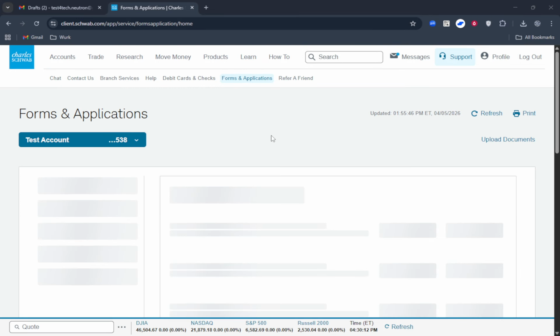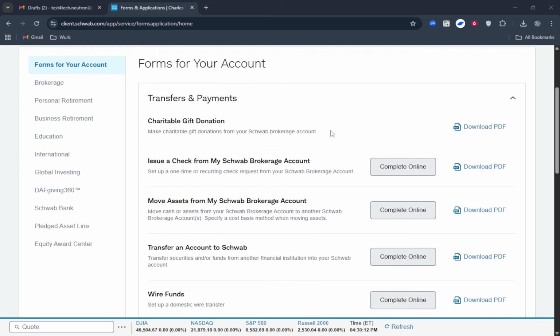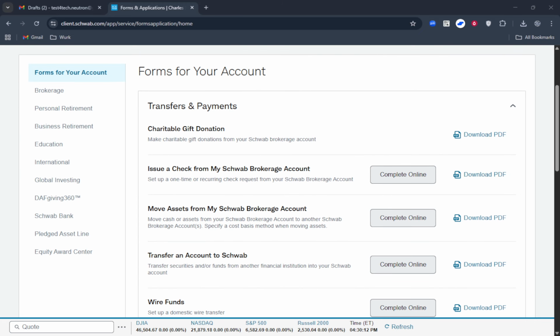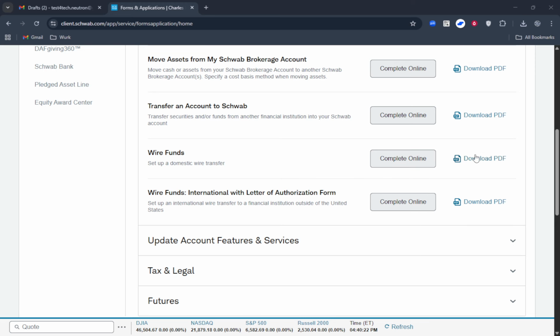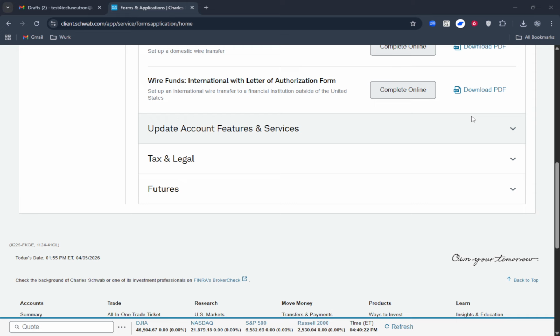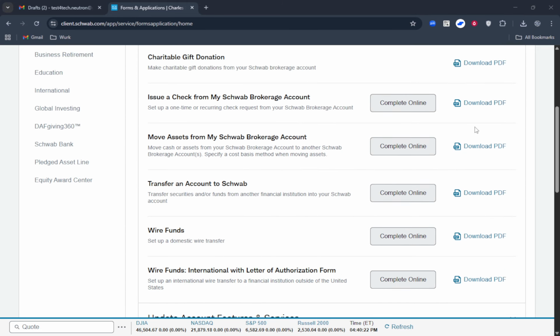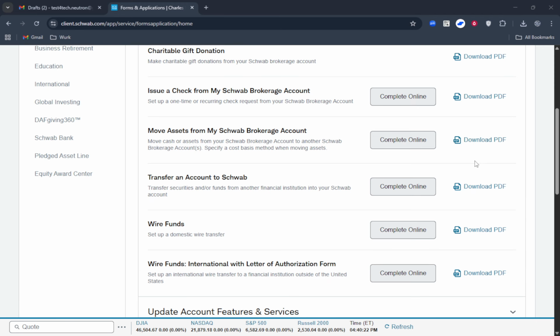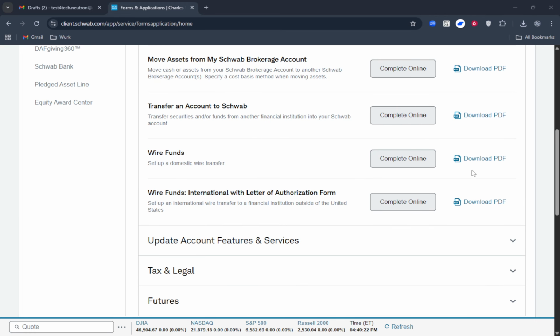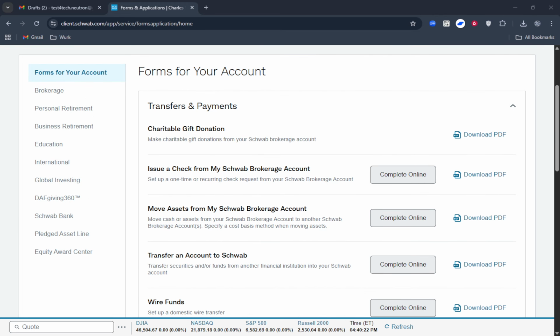A quick word on security. The firm avoids normal email because standard email isn't encrypted end-to-end. That's why clients are directed back to secure messaging. Also, be cautious with messages that look like they're from the company. Scams are common. Verify the sender domain, don't click unexpected links, and never share passwords or one-time codes. If you get a suspicious message, report it through the official security resources listed on their site rather than replying.